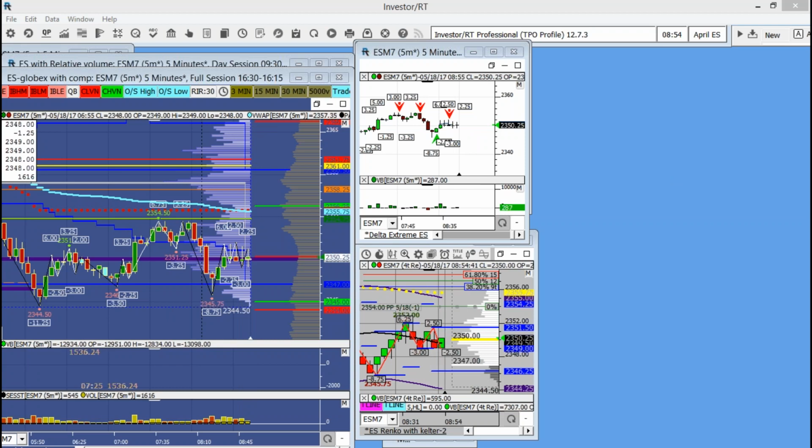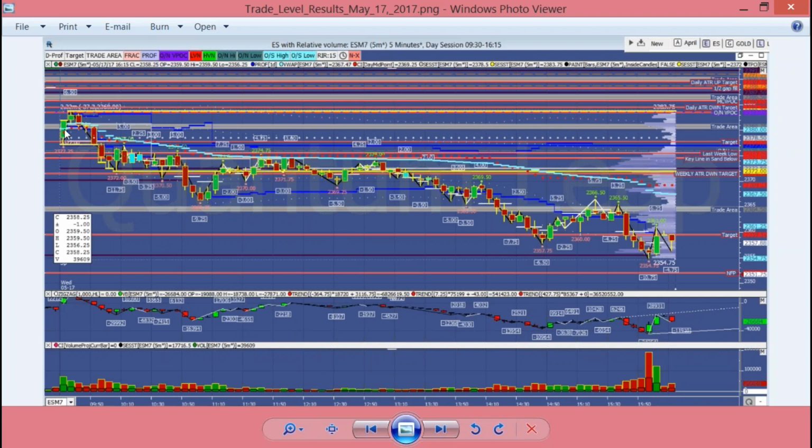Taking a look at yesterday and results from yesterday. Yesterday we were open auction out of range. We were looking for a rotation up towards the half gap fill and the 87.50. Then we were looking for initiative sellers to step in and rotate us down towards the key line in the sand, chop along the key line in the sand, and then get continuation down to the 70 and 69 area. That was our hypo 1. Hypo 3 was the same thing, an open test drive. The continuation was a move down to the 64 and possibly down into the 54, that naked microcomposite VPOC. So this was a clear example of hypo 1 playing out and then hypo 3 kicking in and giving us our extension. Our range yesterday was 29 points.